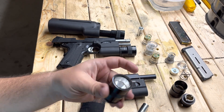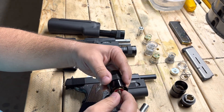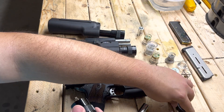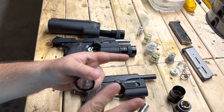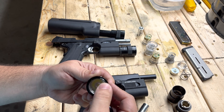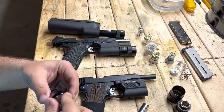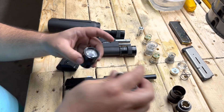The other option — this LED module from Lumens Factory is about $30 to $35. So you're going to have the cost of this plus $35, or you can just spend $35 to get the lamp module and call it a day, though it will require some modifications to make it work. Those are your two main options. This also works with the VFC MP5 light — I'll do another video on that, but it's the exact same process.